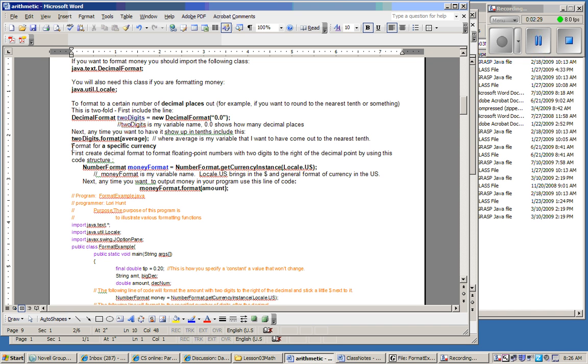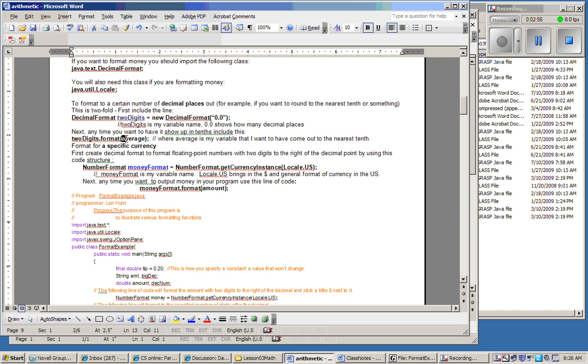Then later on in your formula, if you want to format it that way, you can use the variable name that you gave it. So notice how these two things, twoDigits and twoDigits, have to match. This is a method selector, so it's just a period, and it means to go to the method called format, which is a keyword.